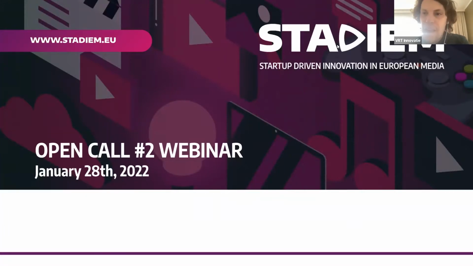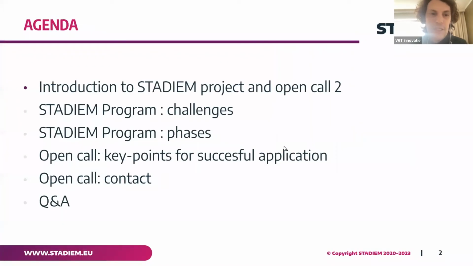Today we are having an interesting program for you. It's actually built in, let's say, three major parts. If I can have a look at the agenda, Tanya. Then you will see that we will start with an introduction to the STADIEM project. We're going to briefly sketch why there is STADIEM and what the main principles of the project are. Then we go deeper into details by explaining what challenges we want to address with the STADIEM program and how the STADIEM program is built. And then the third part, we go deeper into the open call: what are key attention points for a successful application from your side to apply for the open call and maybe ultimately later join the STADIEM program. And we will also give you a quick overview of important contact points during this open call process.